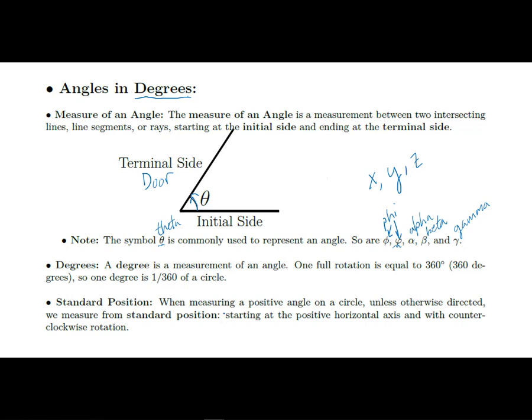But I wanted to point out some of the symbols that maybe you've had a little less experience with. All right, so when we measure angles in degrees, we're going to base it off this idea that one full rotation is equal to 360 degrees, and you've probably had experience with that already. And so that, of course, would mean that one single degree is exactly 1/360th of a circle. Okay. And the last thing that we need in terms of just being on the same page with one another is to agree on how it is that we're going to measure angles.